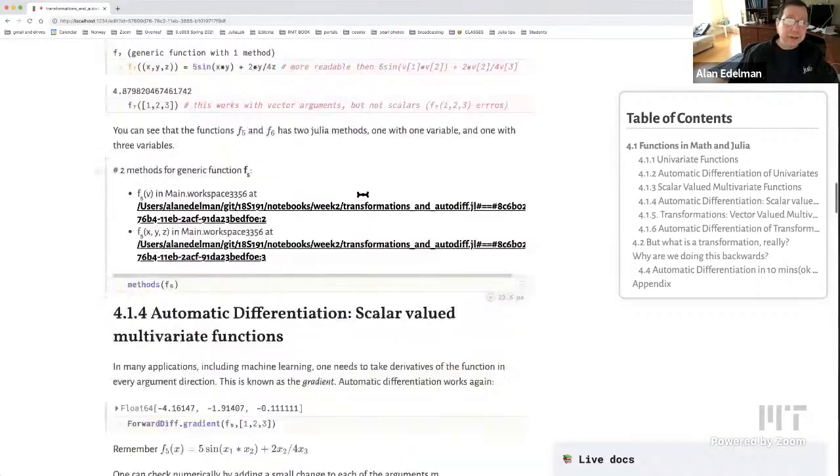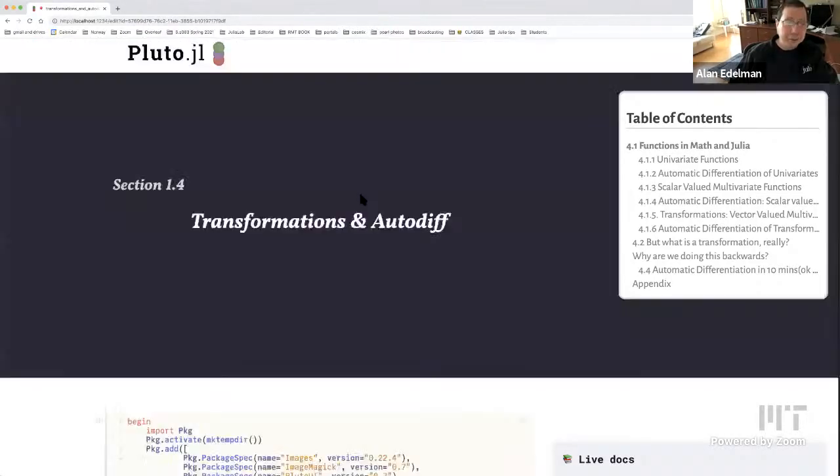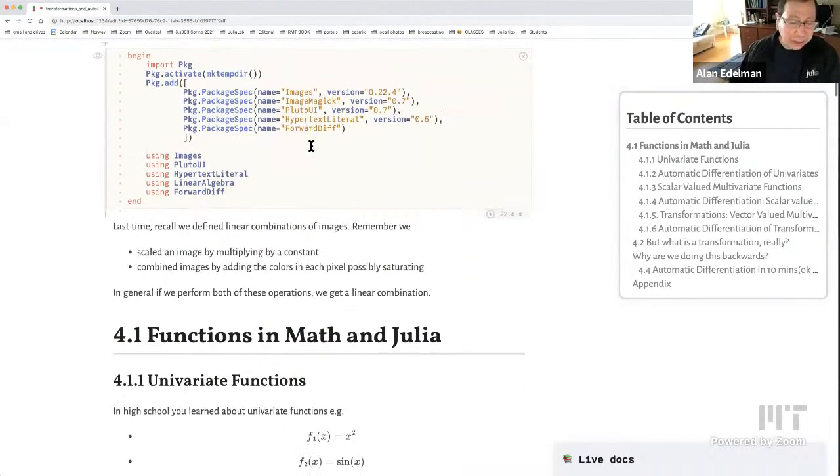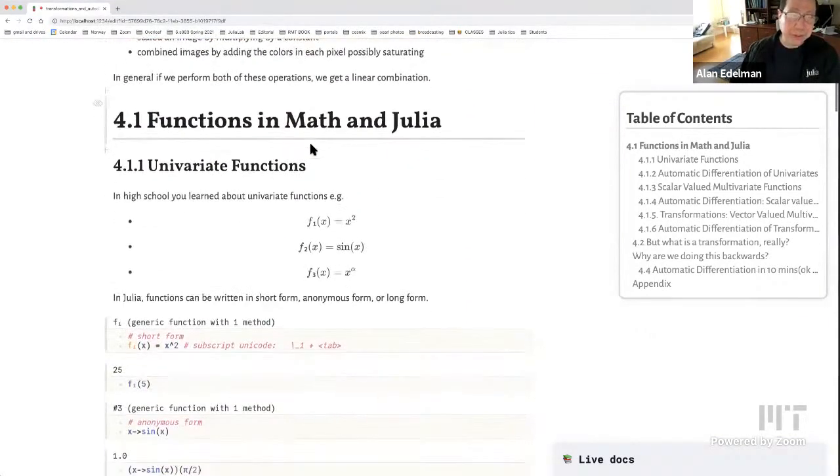All right, so that was a little bit of the trailer from the movie. Now let's go ahead and start the lecture for real. We're going to learn a little bit about Julia. We're going to learn a little bit about modern computer science all at once, as usual. Let's start with some very simple things.